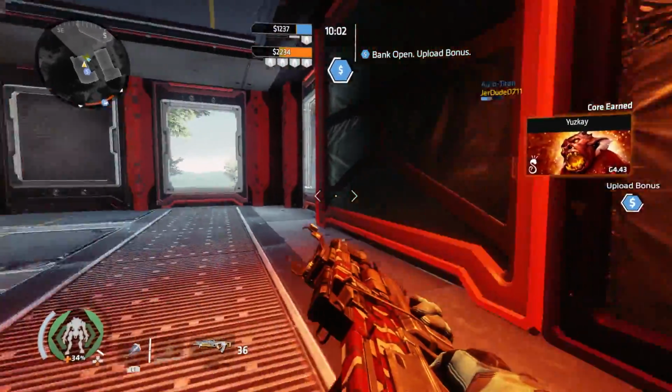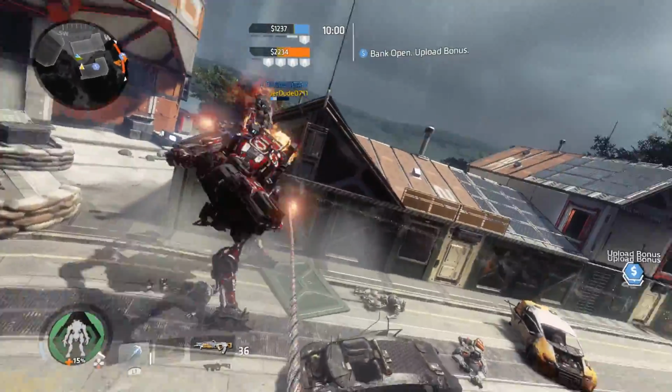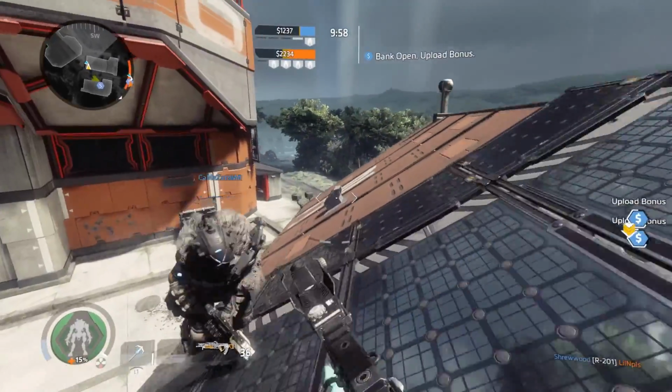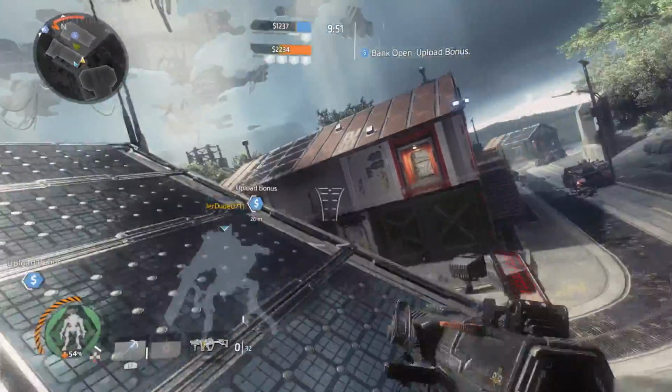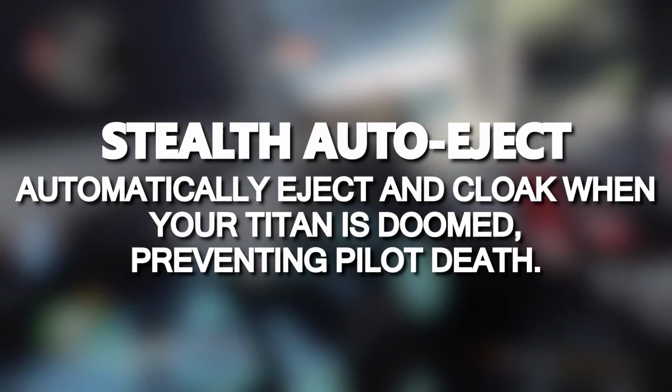While speaking on Titan kits, I might as well talk about the other 3 that haven't been mentioned yet. I am strongly against using the Assault Ship, as I really think you should pilot Ronin due to how little health he has, and with Stealth Auto Eject, I don't think it's ever a good idea.